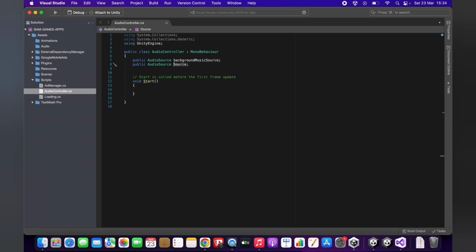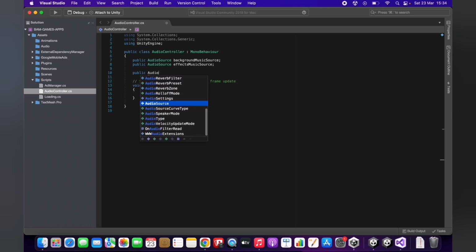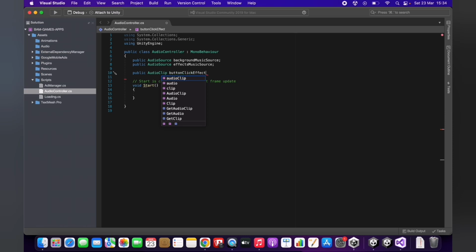So just effects music source in this case. Finally, the different clips we have for the effects. I only have one, but if you have more, you can include them in here. You need to define the audio clip, and in this case it will be button click effect. Those are the different variables we will need during our game.